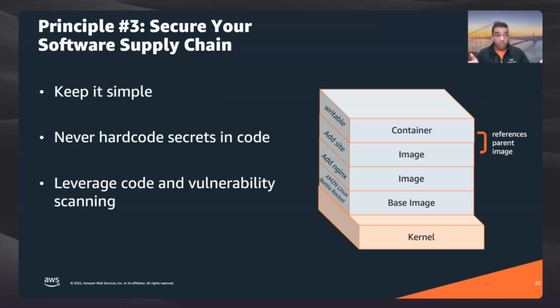Finally, leverage vulnerability scanning. A lot of times you're running open source software, you want to make sure that there are no vulnerabilities in the code that you're deploying in your cluster. So leverage code and vulnerability scanning. Do this as part of your build pipelines. Scan dependencies as well, and make sure you keep those dependencies up to date. There are some great partner solutions that provide this vulnerability scanning, and Amazon ECR, our container registry, supports vulnerability scanning. So leverage these capabilities to scan your container images.